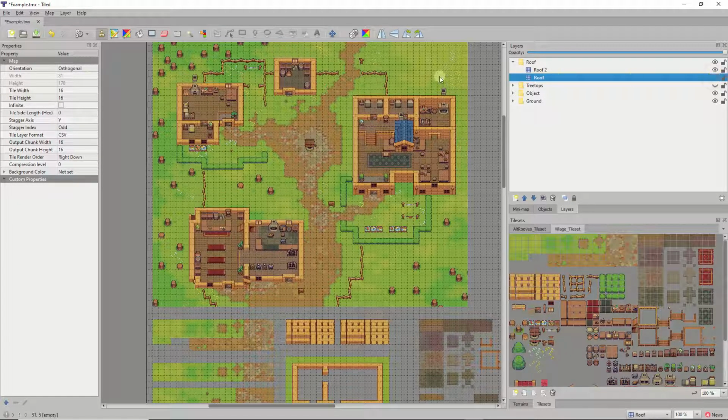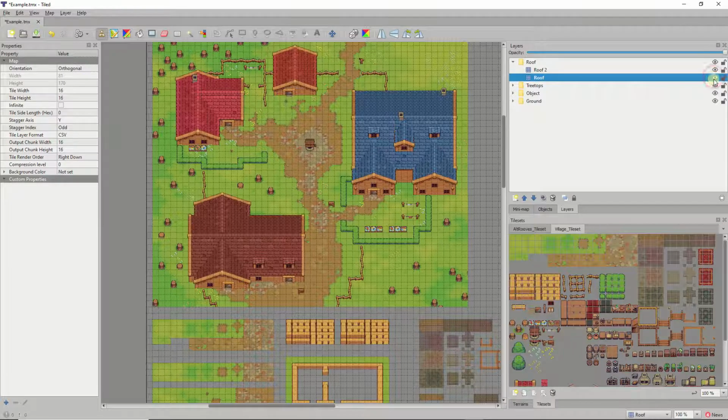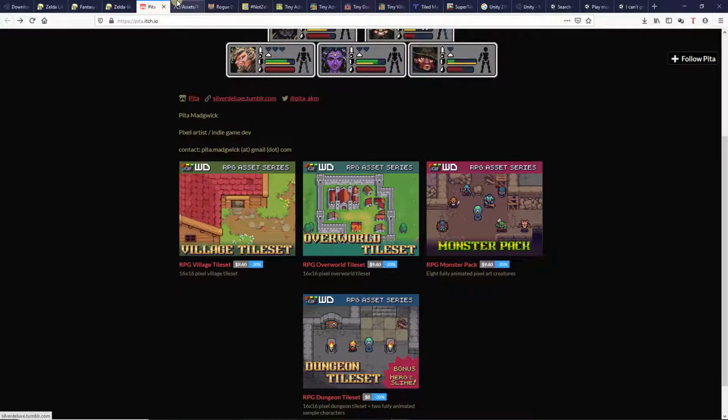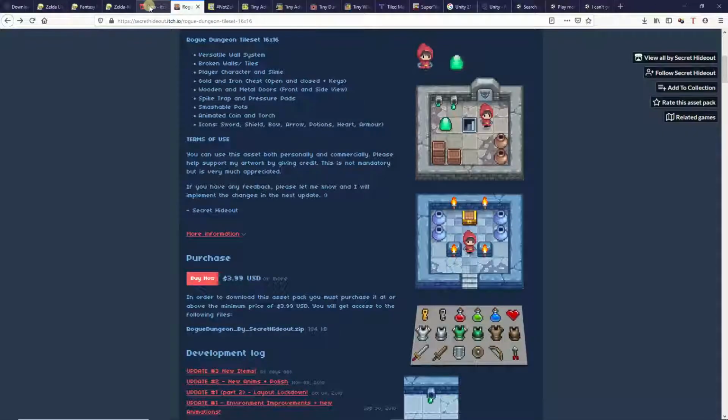You make it so that it just fades out that doorway over the top, and now you can see inside the house and your character. You don't have to have a separate scene for each side inside of each house. So that is one of the things I really like about his tile set that he has. Again, that's up to you which sets of tiles you want to use and what kind of game style you're going for.